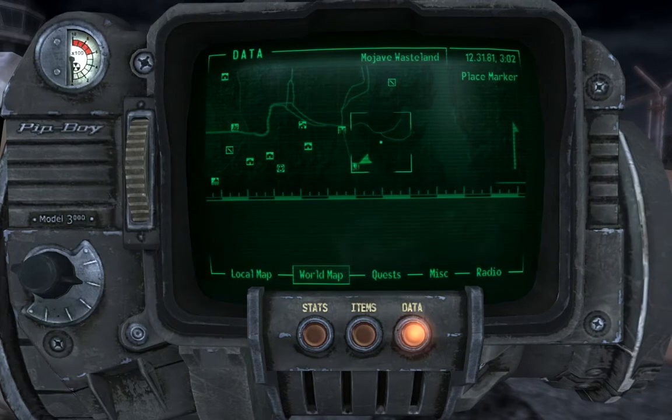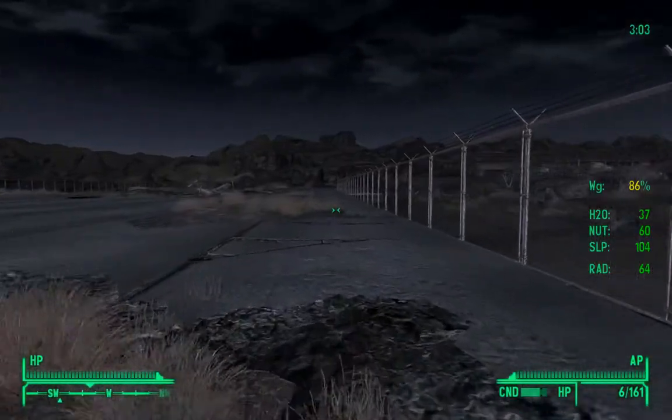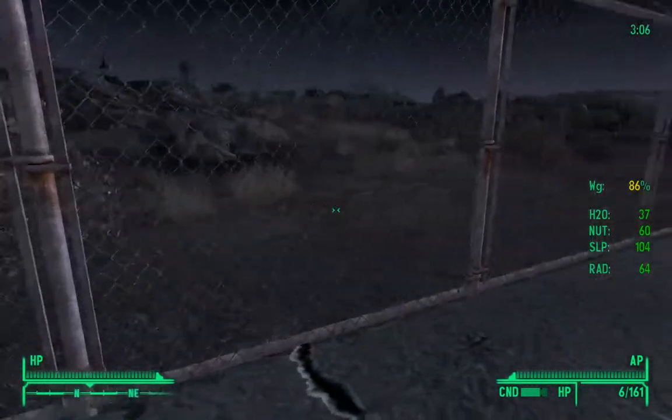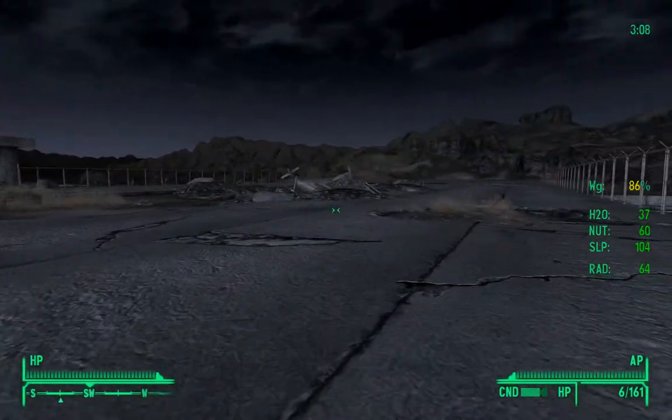Oh, well, there's something here. That's what we detected, but actually there's an opening in the fence, so I could just go there instead of being forced to backtrack.